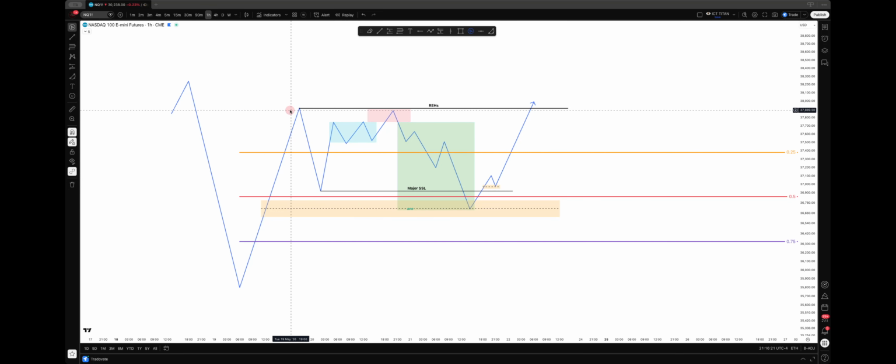Okay, double top for the retailers. Again, it should not be equal. It's okay if it is not, because we call it relative equal highs. And these people say, hey, we are safe because price just dropped. No, we are going to break that down as smart money with a reversal.